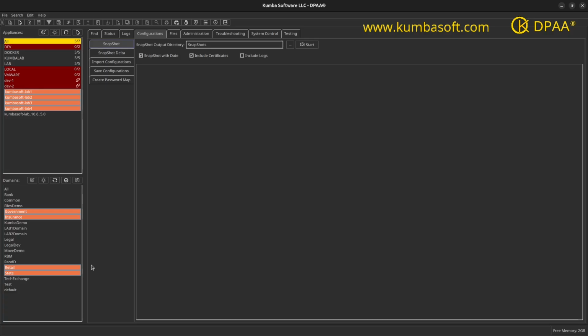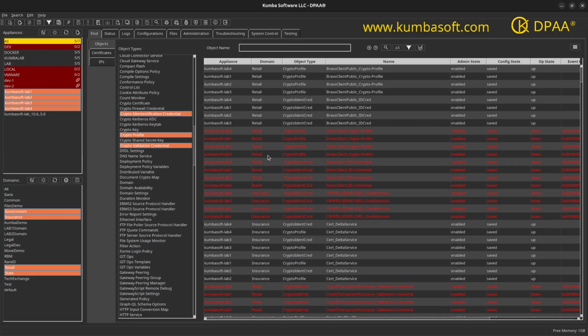The way Snapshot works is it creates individual output files for each object you actually export or back up with this option. And it's a minimal configuration file, which means it's very easy and quick to re-import if you do it. Now, prior to now, we had the snapshot feature when you just snapshot your appliances and domains in their entirety. We've added a new feature in this release where you can create snapshots of individual objects and files.